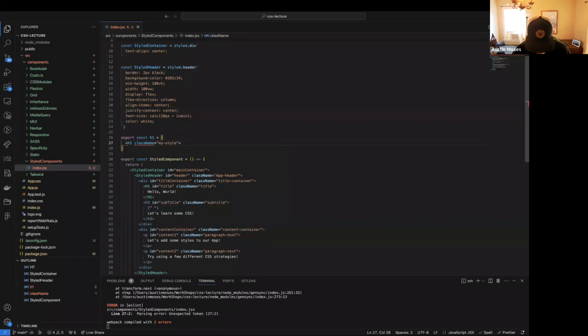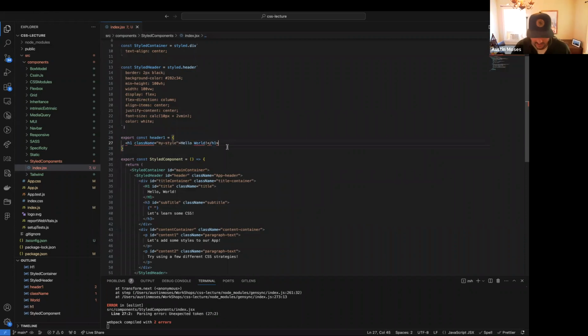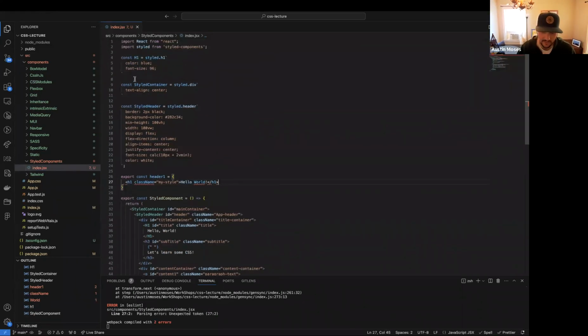Sorry, I'm probably botching this pretty terribly. So we could go ahead and create another component like that, export it, import it, use it. Oh, it probably doesn't like my H1. So we could do something like this where we go out and create another component, export it and import it. This is just a really shorthand way to accomplish this.